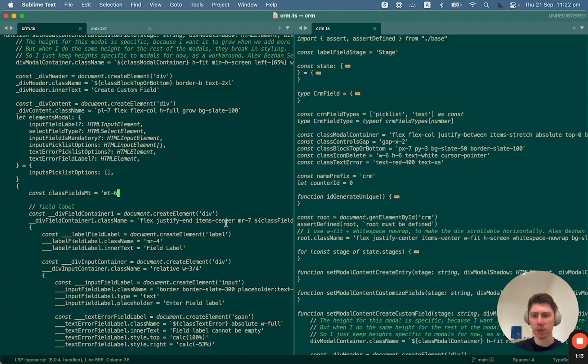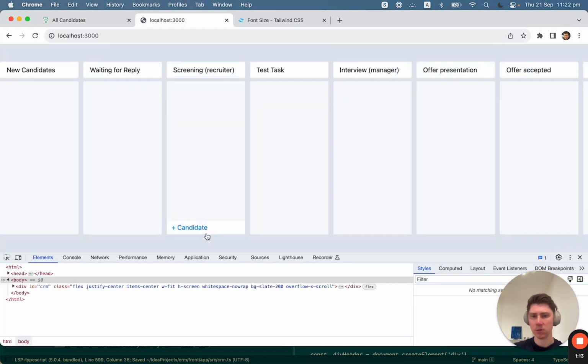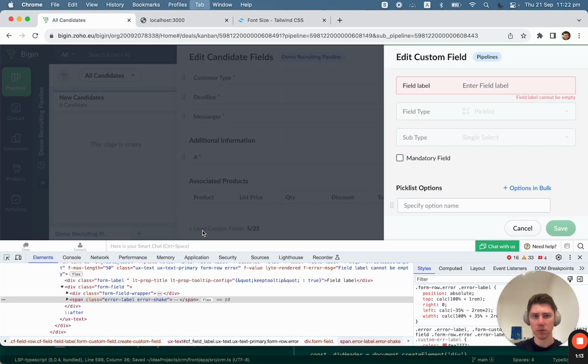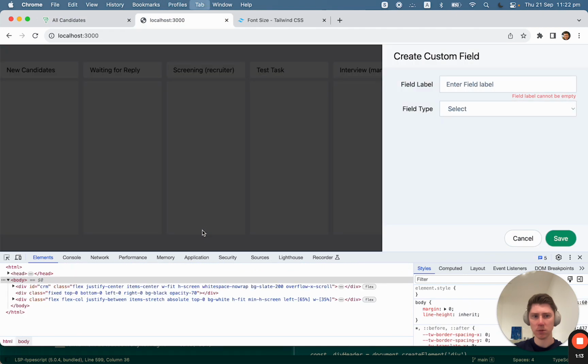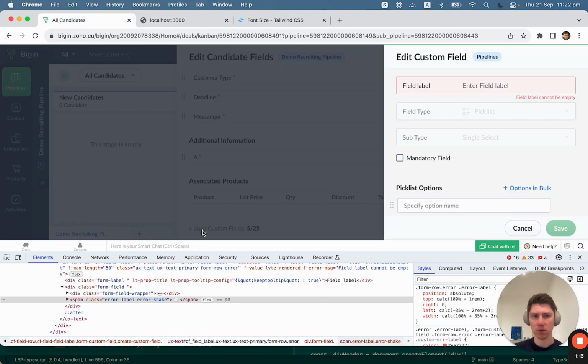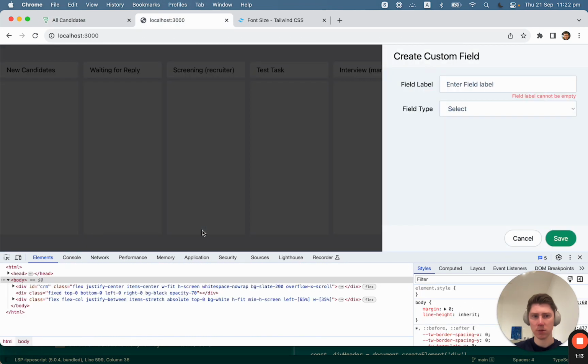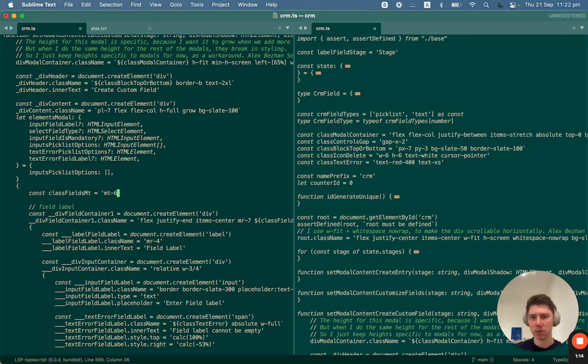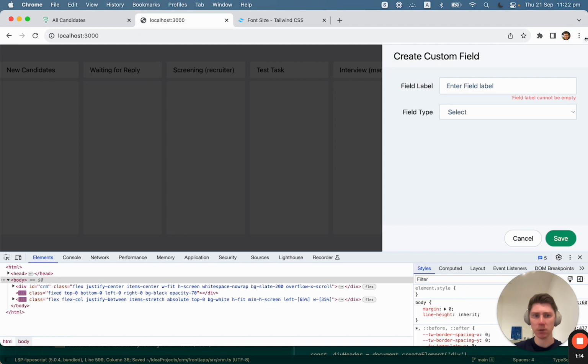Maybe like 5. Maybe 6 more prominent, more obvious that the error is for this field.